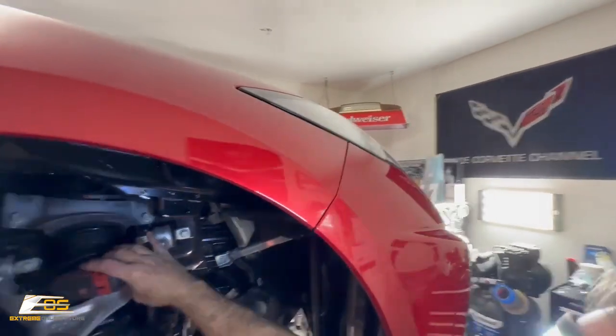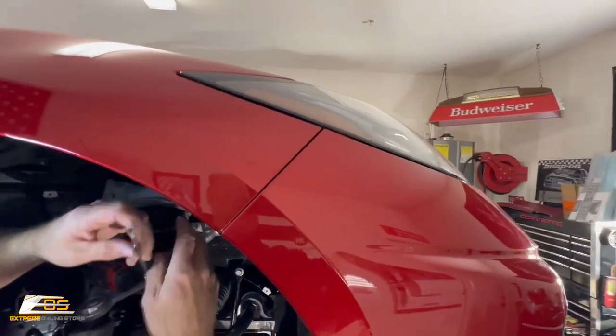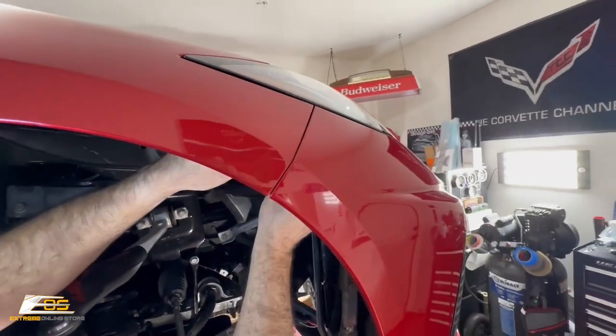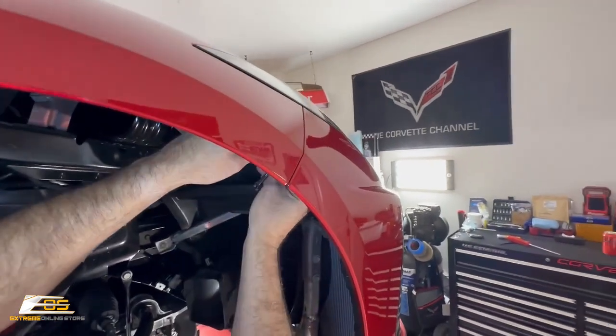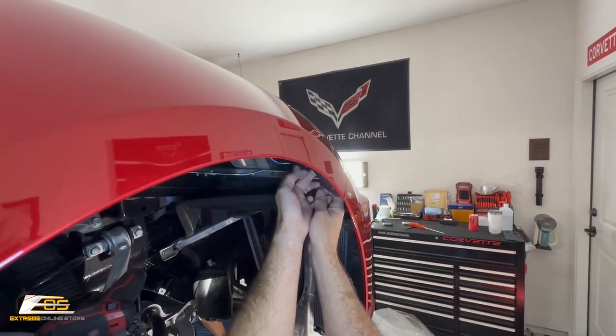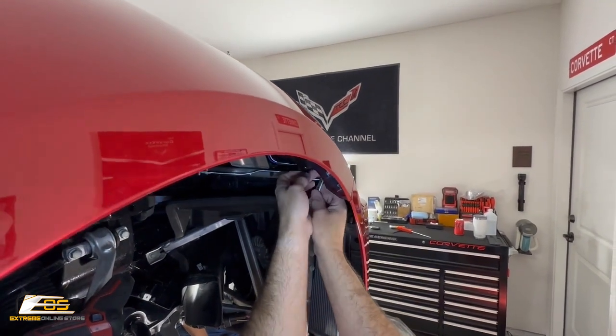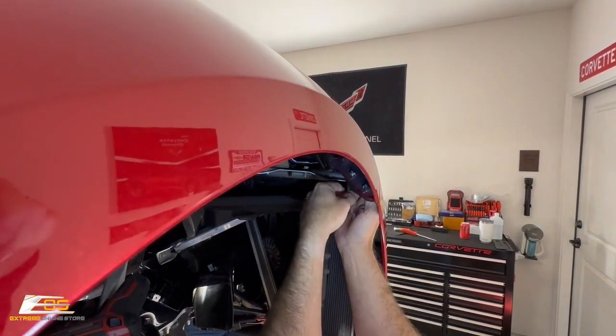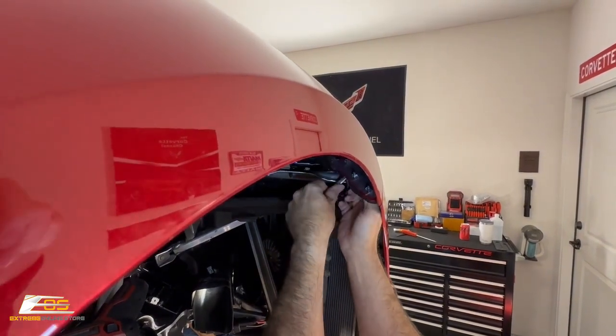And then we can take our wrench and we're gonna tighten this last screw that's up inside here. Unfortunately, this one has to be manual because there's just not enough room in there to be able to get your gun in there, guys.